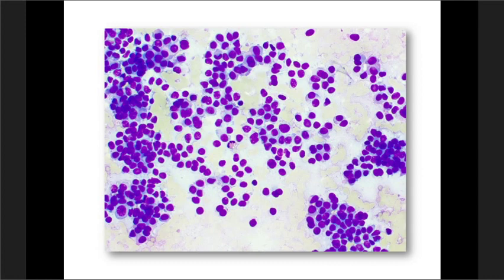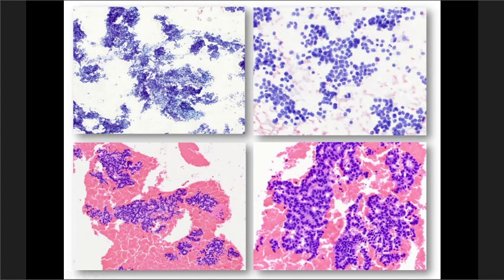And then this is, again, a representation of the Pap-stained slides, low-power view. See how vascular it is, tufting of the cells, background. And this is what the background shows. Single cells or groups of cells, size, shape, nuclear details. And then this is the cell block, low power and higher magnification.